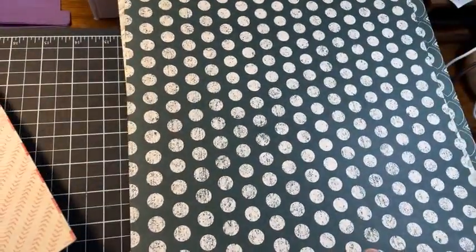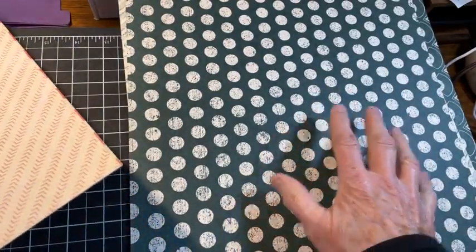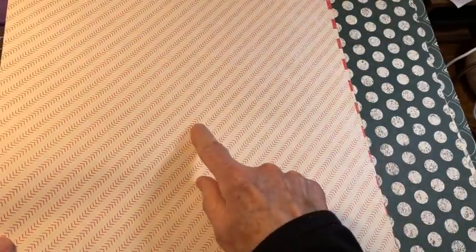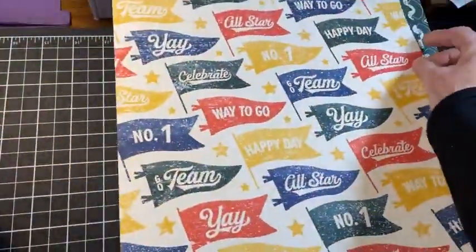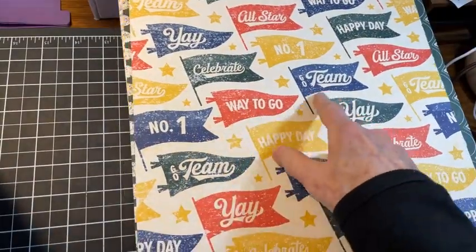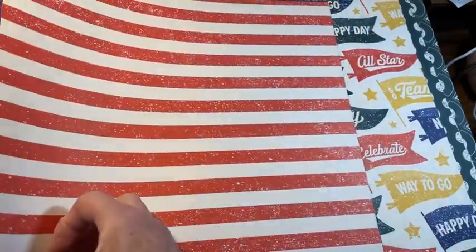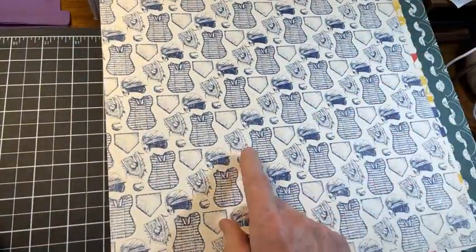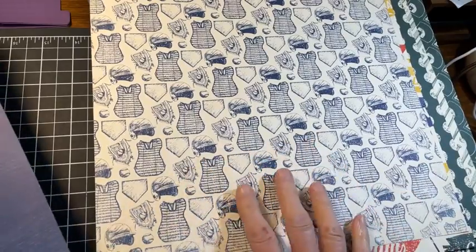And then we have this. Now, it could be baseball, it could be a golf ball, it could be just polka dot paper, it could be whatever you want. And again, they've taken the idea from the stitch lines on a baseball, but just made a nice design. So this looks great the way it is, or you could cut some of these out. Way to go, Celebrate. And I like how they've made it sort of vintagey or well-worn looking. And then we've got referee protective gear and baseball, the glove, that kind of thing.